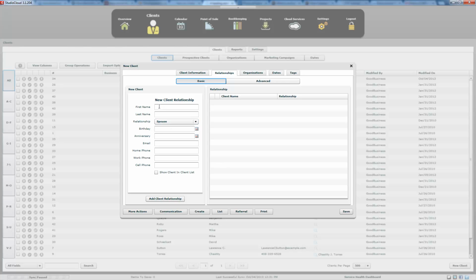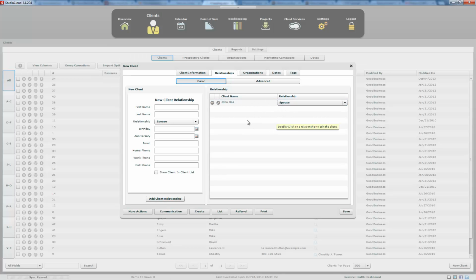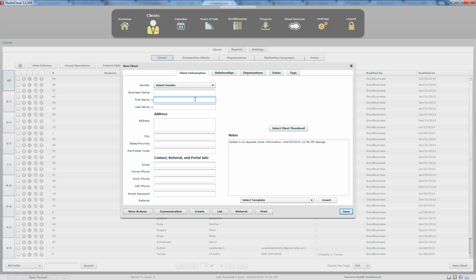And this is essentially you're creating a really quick client. By default, they're hidden unless you have that checked right there, and then they'll add there. So let's just do an example, John Doe, and then we'll add them to the client sheet, and then they're added there. The advanced, so this is a one relationship. So let's say we had a grandparent here, and then that would mean that John Doe was the grandparent of the client, and we'll just put Jimmy Doe.